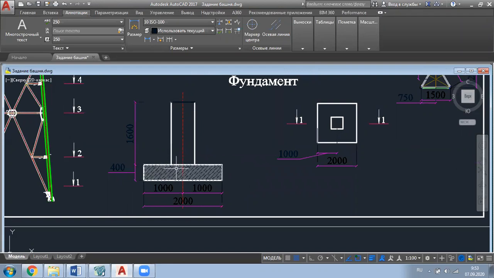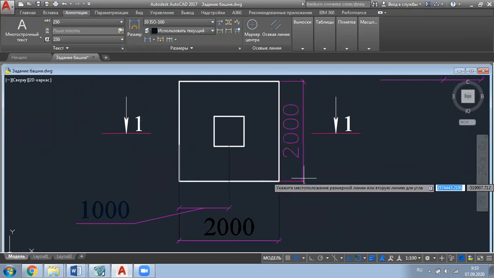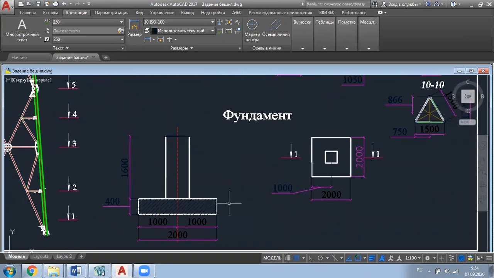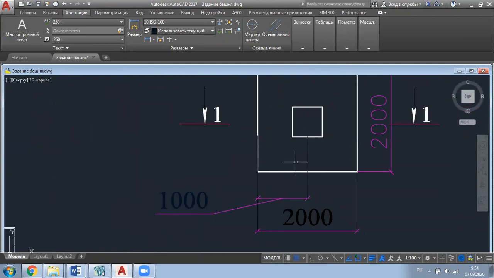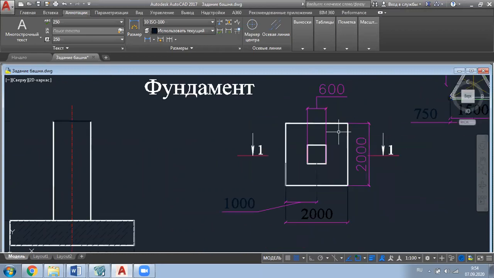The width also will be 2 meters. I will check now. Yes, it's equal to 2 meters. And the column for this foundation will be 600 millimeters.